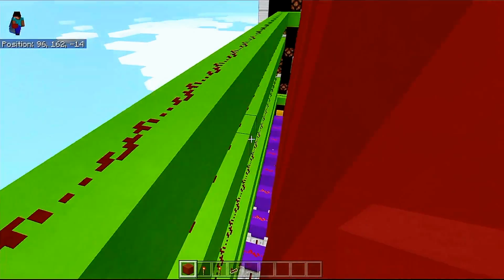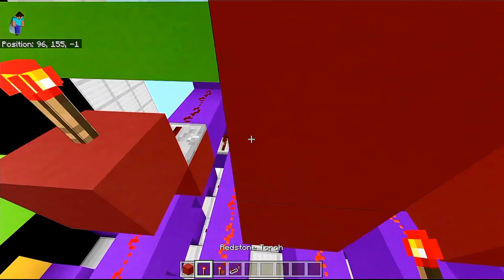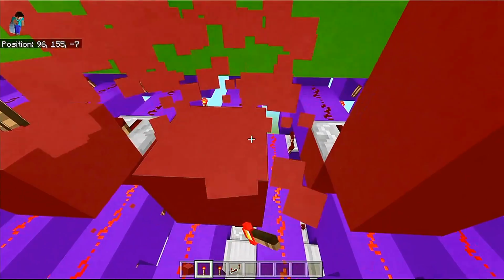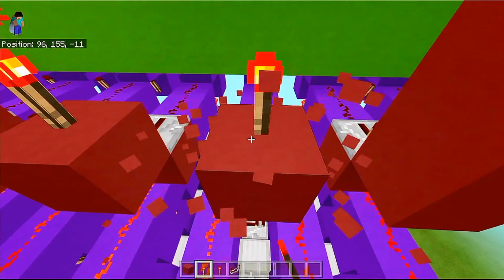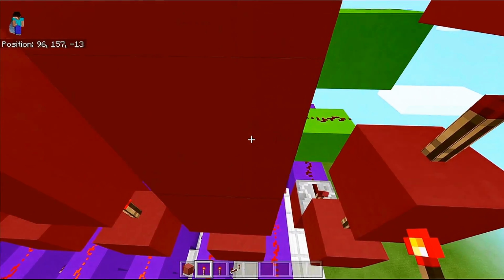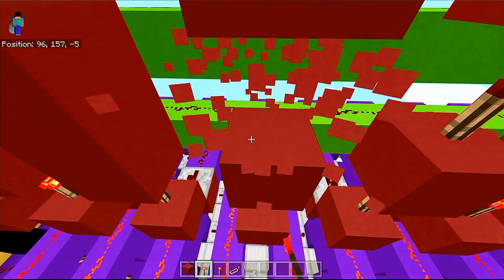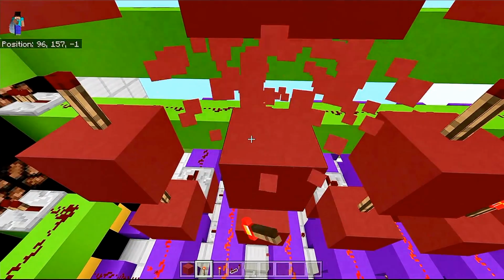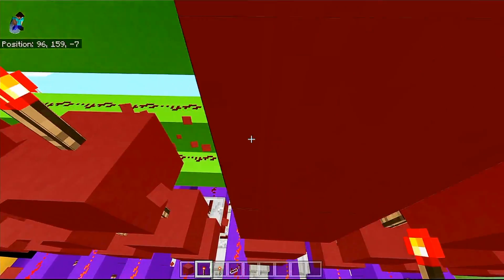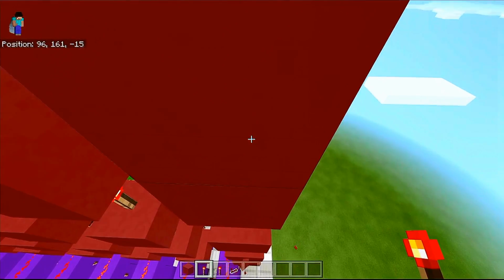So come back down to the first one so you can actually see which block needs to be removed, and you can literally just go break, place, break, place, and then come up a block, break and place, break and place, and so on. And I'm just going to do that for all the others very quickly.